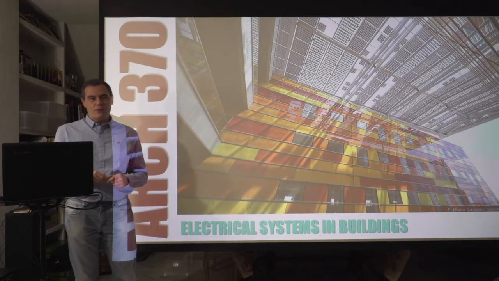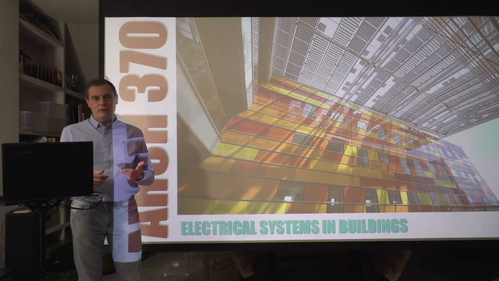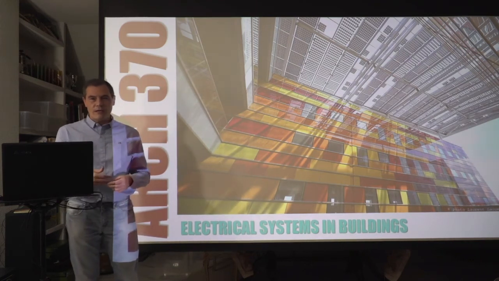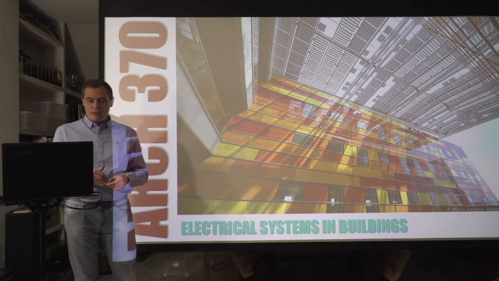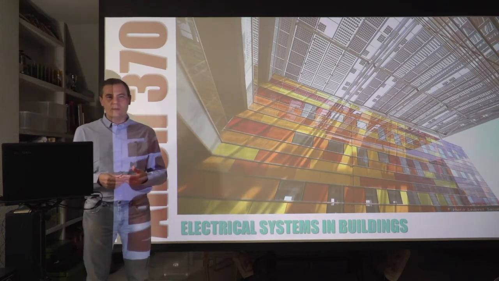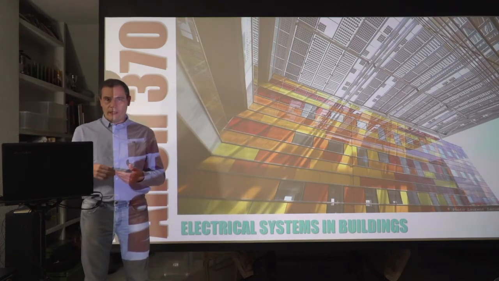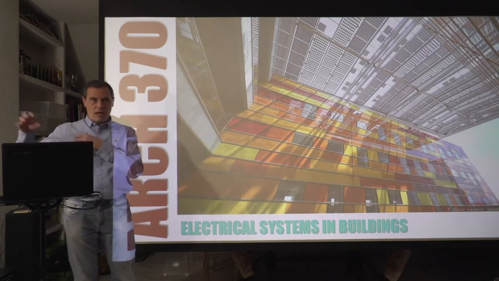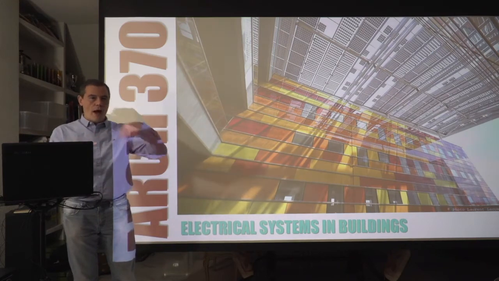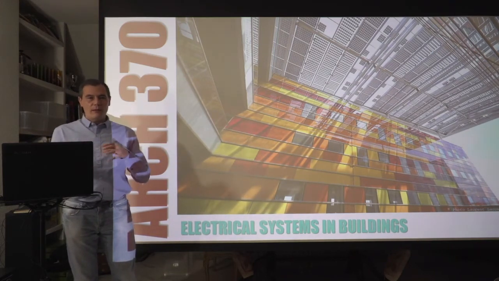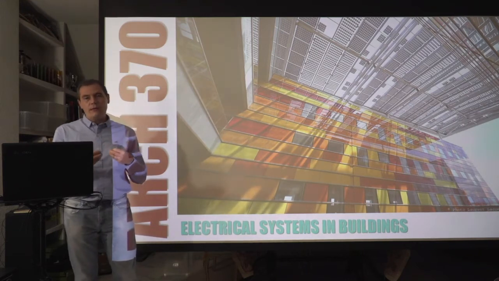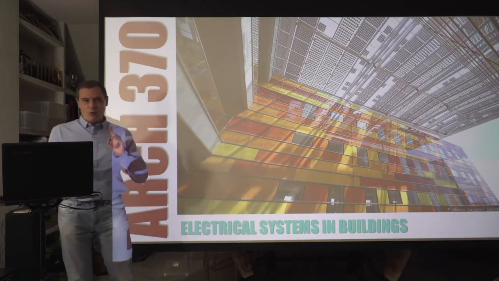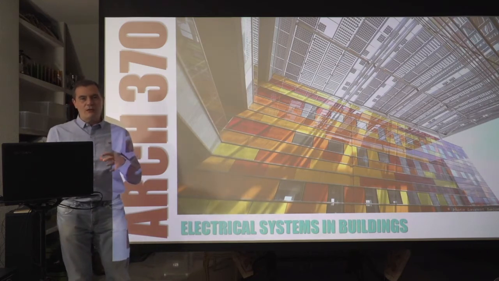Nowadays, we can run a building on electricity, even for heating and cooling and ventilation. All devices and all appliances run on electricity. So we need to provide the building with this electricity. How can we do it? Again, we can bring the electricity from a power plant outside the city, and then through wires provide the building with that electricity. Or we can generate our own electricity in our building. And this is more interesting because now we have the technology to do that.